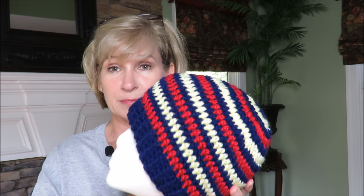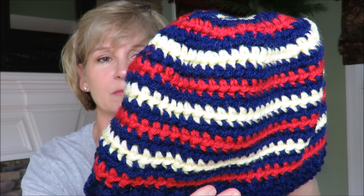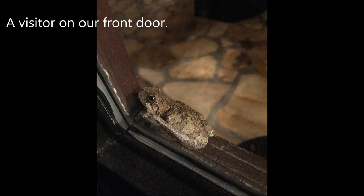Back to using up stash — I had scraps, so I made a basic striped hat in half double crochet. Something I really like about half double crochet is that it looks good on either side. On one side you get these little lines, almost like front/back loop only lines, and on the other side you have your basic texture. These were just scraps and I wanted to use them all up because I don't like to be wasteful. I'm sure I'm forgetting something else I wanted to tell you, but that's all for now because I've kept you long enough. Talk to you next week. Bye!